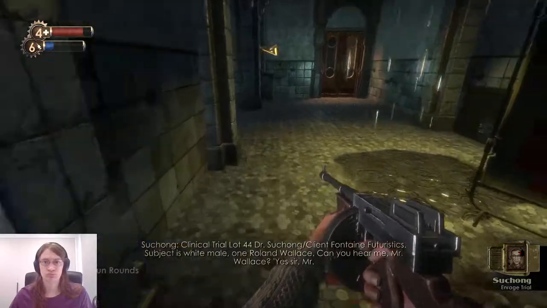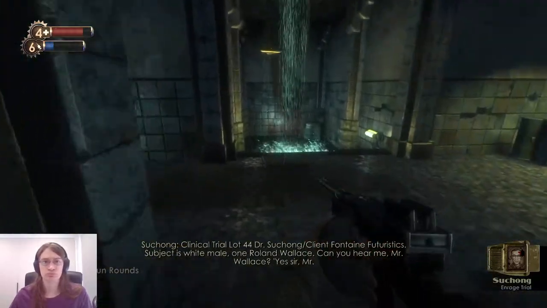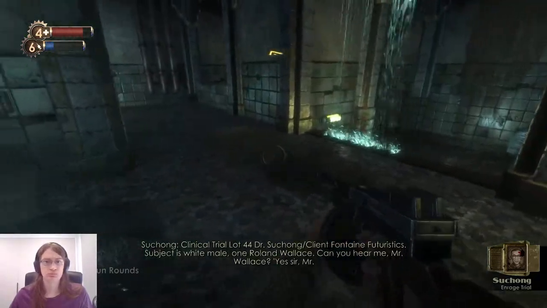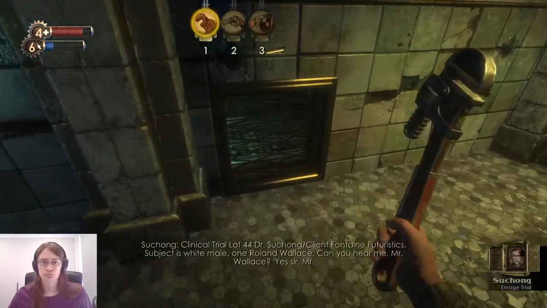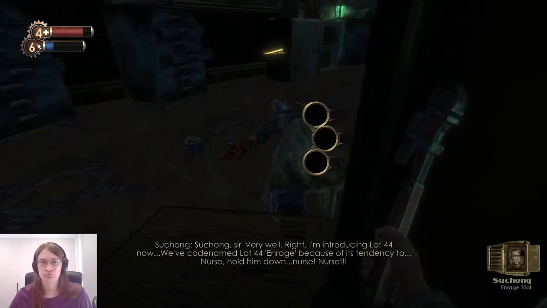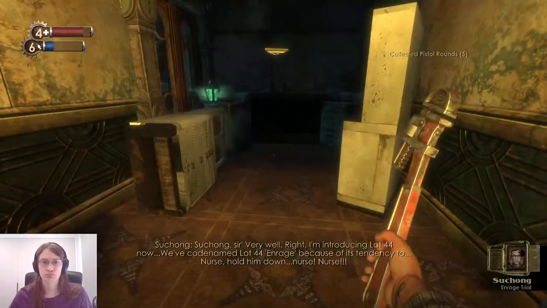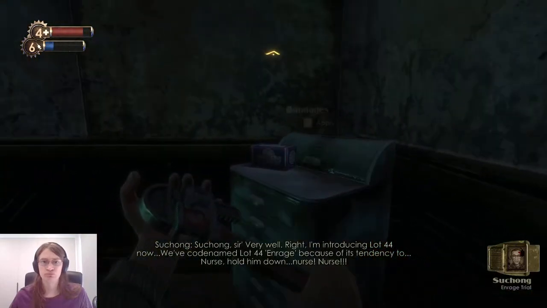Clinical trial water 44, Dr. Su Chong, client Fontaine Futuristics. Subject age white male, one Roland Wallace. Can you hear me, Mr. Wallace? Yes, sir, Mr. Su Chong, sir. Very well. Right, I'm introducing lot 44 now. We've codenamed the lot of 44 Enrage because of its tendency to... Nurse? Hold him down! Nurse!